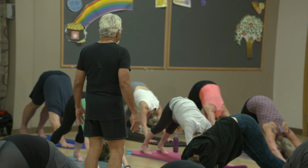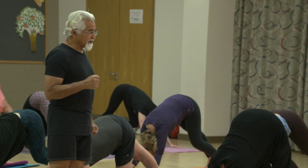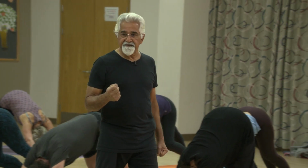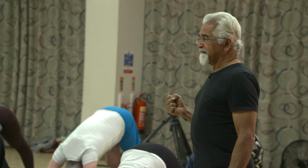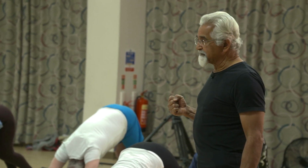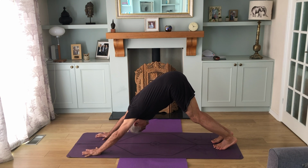And then cycle the knees slowly. One knee bends, the opposite heel presses towards the mat. Count of 2, and then you change over. Let the muscles right from the heels to the base of the hip, let them stretch. A couple of rounds of that. And then you allow both the heels to go towards the mat. Both the heels going down. Can the crown of the head drop a little bit more towards the mat? Wonderful.